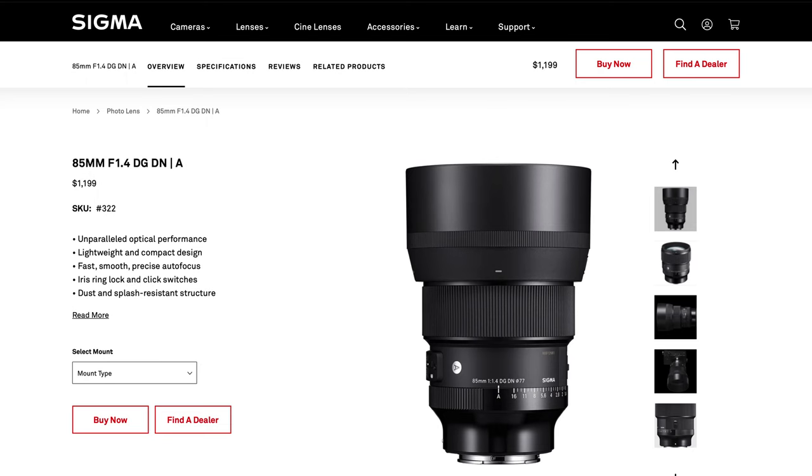I have a photo project coming up where I have to do a lot of portrait photography, so I started researching my gear. And I was thinking, maybe I need a new portrait lens. So what is a good focal length for portrait? After researching for a while, I circled around the Sigma 85 Art lens with a 1.4 aperture. That seemed to me the perfect focal length because it has a fast aperture.